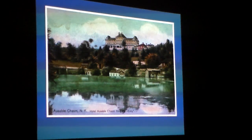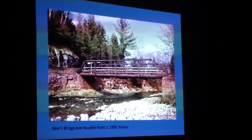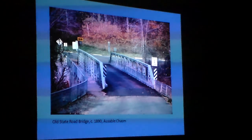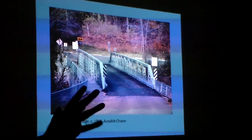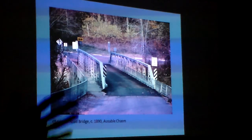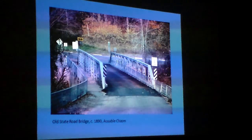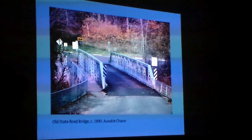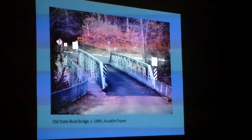It's no accident that on this bridge there's a sidewalk on the downstream side, because that was very intentionally built so that people coming to Ausable Chasm to see the marvelous natural wonder that it is could walk out onto this bridge and look down at Rainbow Falls and see, depending on the time of year, the churning water, the rainbows that you can see practically every day there.